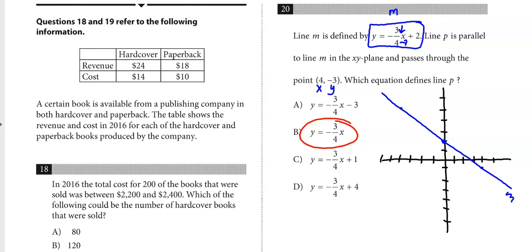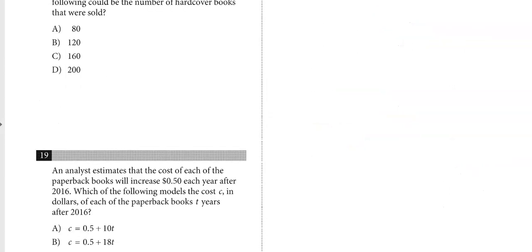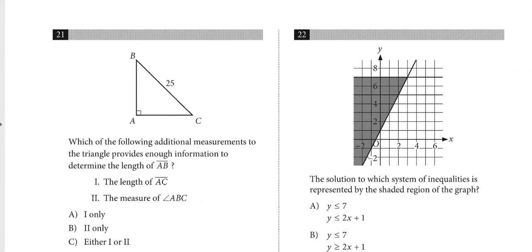Well, then we know line P is parallel to that one, but we have a starter point. We have 4, negative 3. So go over 4, down 3, right here. And now if I run the same slope, 3 over 4, so I go up 3 over 4, up 3 over 4, it's going to run parallel. And then I can see what the y-intercept is. It's 0. So you could have done it with a picture. I guess whatever way's easier for you. I'm kind of more of an algebra person on those, but don't have to be.